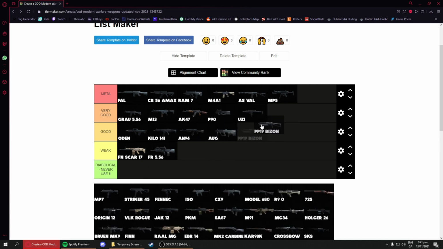Bison, I put it low. Yeah, it was very good. My memory using the Bison isn't great because that was the time of the Damascus grind where I was sort of coming to my wit's end. But you can make it have such a good ADS because you can't put a foregrip, and it's not necessary at all to put on extended mags because it has 64 rounds by default.